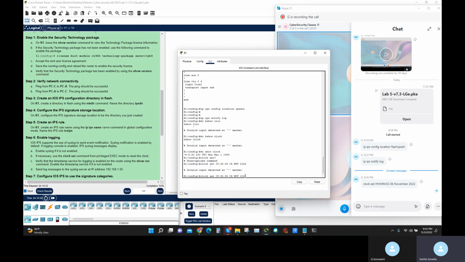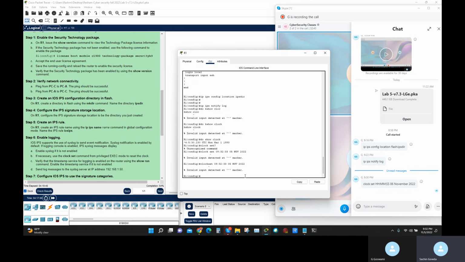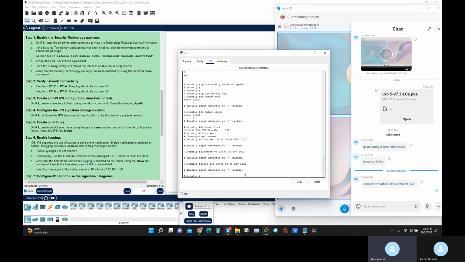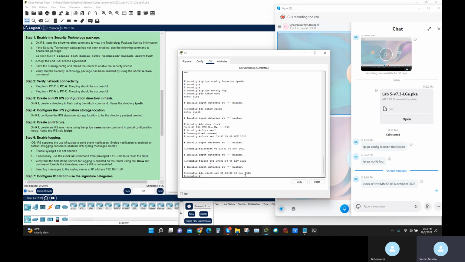So why is it saying, is clock set one word? Because it's giving some error message here. Okay, maybe this November that you have written in caps, you should write in small, NOV in small caps, not in large caps. No, it's saying under set, clock set. Okay, again the thing is you are in global config mode, so you have to type do.